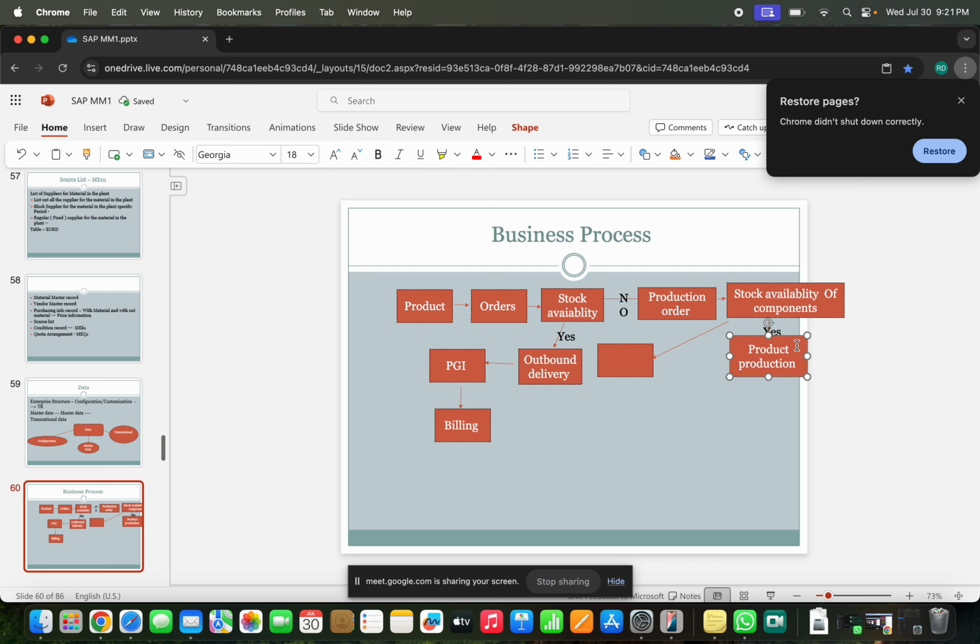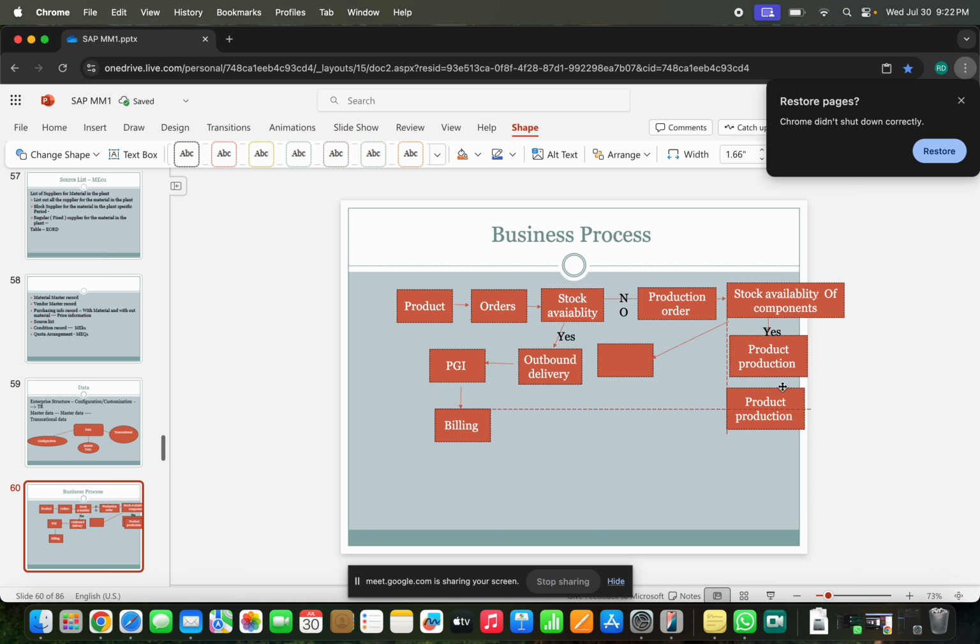Once production is completed, what will they do? Now the stock is available, right? Once production is completed, we will be receiving the goods to the inventory location.